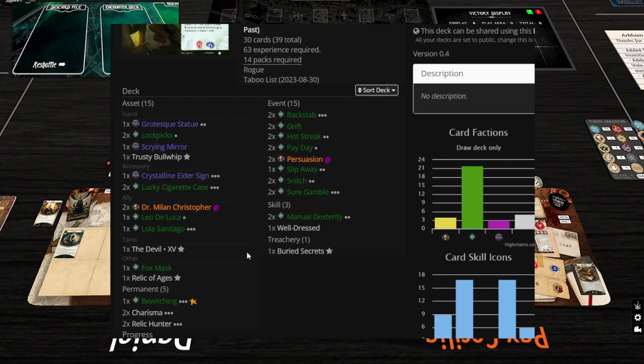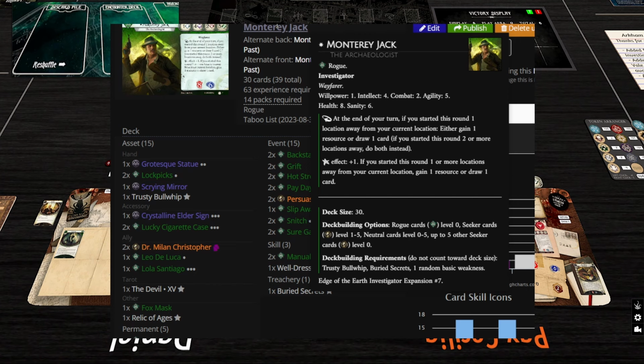We kind of talked about how this ability stacks up against Monterey Jack's basic ability. At the end of your turn, if you started this round one location away from your current location, either gain a resource or draw a card. If you started the round two or more locations away, do both instead. For the amount of times that you are searching your deck, which is a kind of filtered card draw, and playing a card, which is kind of a play action, and reducing its cost by the shroud value, which is a bunch of resources, how does that stack up against how often you're getting a card and a resource from the front side of normal Jack?